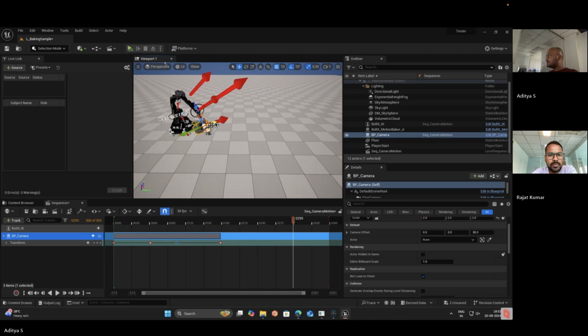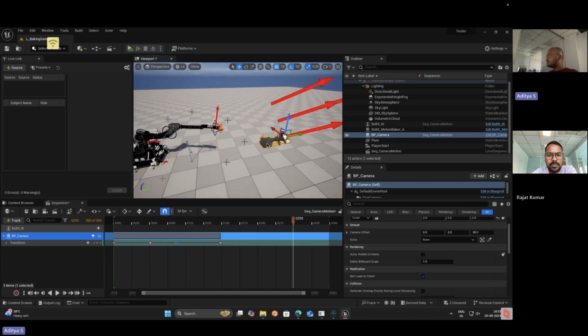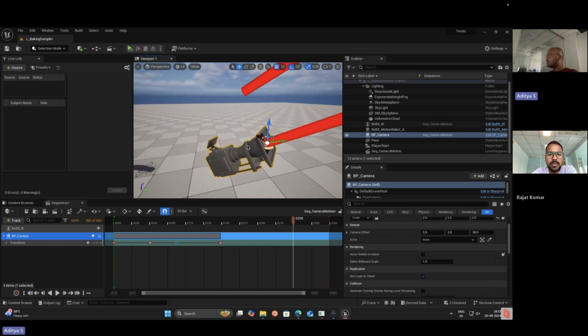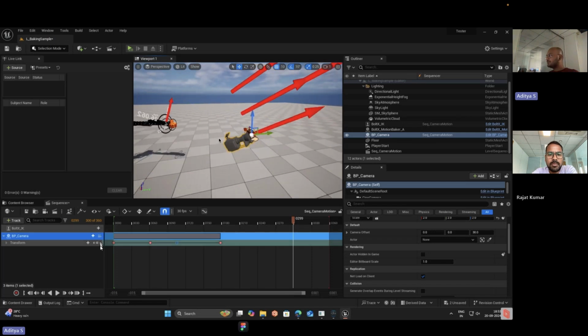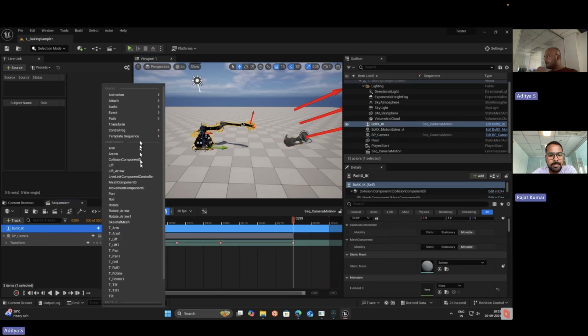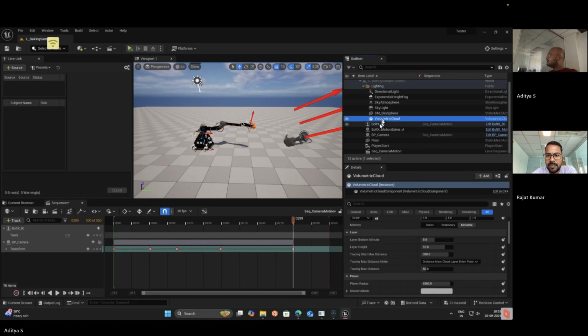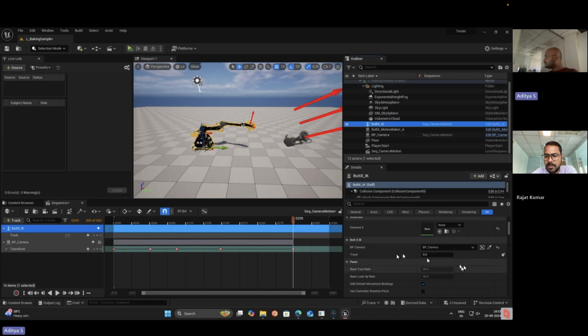Now imagine you have moved it way far. If that happens, you can see your bolt is now not able to snap to the camera position, but no worries. Then your bolt will be available on the track. You can select your bolt, add a track to it. Now that the track is added, go to your BoltX and move the track where you think should be the best possible position.